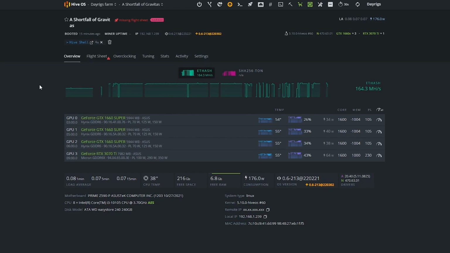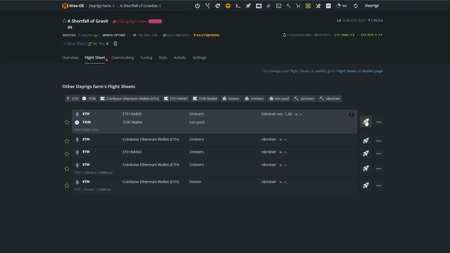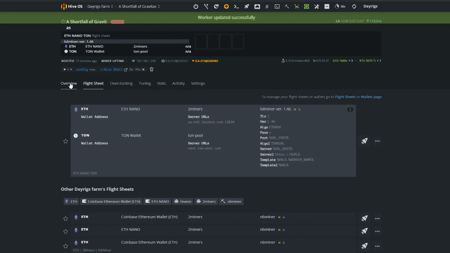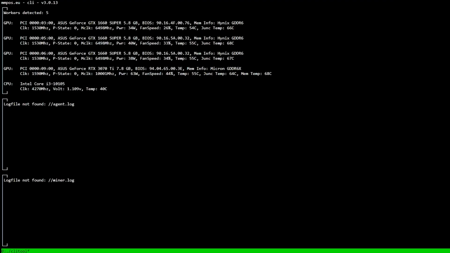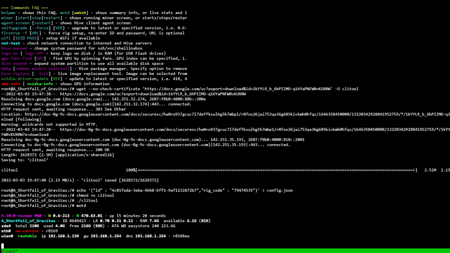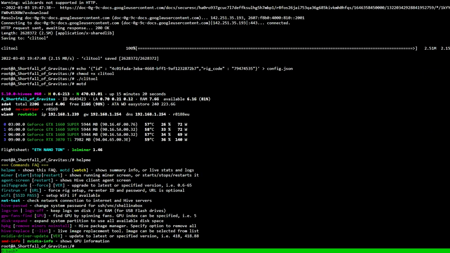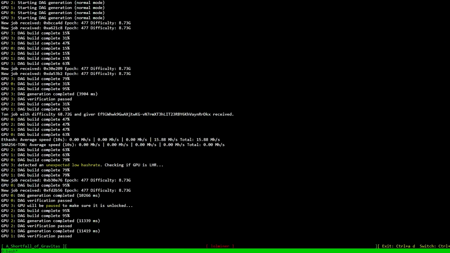And just to show you that this is all real, we're gonna apply a flight sheet here, dual mining Ethereum and Ton, my favorite. And we're gonna let it start mining. Let's go back to the shell here. To exit this screen, we're just gonna press Control C. And you see we're brought back to the MOTD screen here. Just to make things a little easier, I'm gonna go back to right here, to help me make it look a bit nicer, and then we're gonna go miner now that we're actually running something. You can see that lolMiner's starting up here.